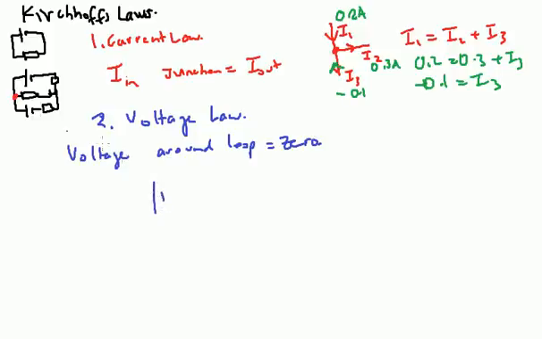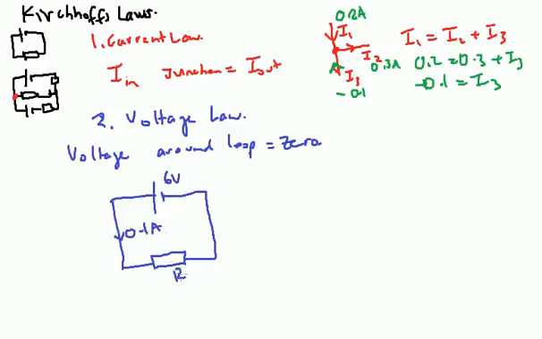Let's say I have just the simple circuit up here. We don't need to use Kirchhoff's law for this, but Kirchhoff's law still works for this. That's the point. We'll end up using Kirchhoff's law for something hard like this, but for now we're just going to draw this simple one here. Now let's say I have 6 volts and the current's going this way and it's 0.1 amps, and we've got to find R.